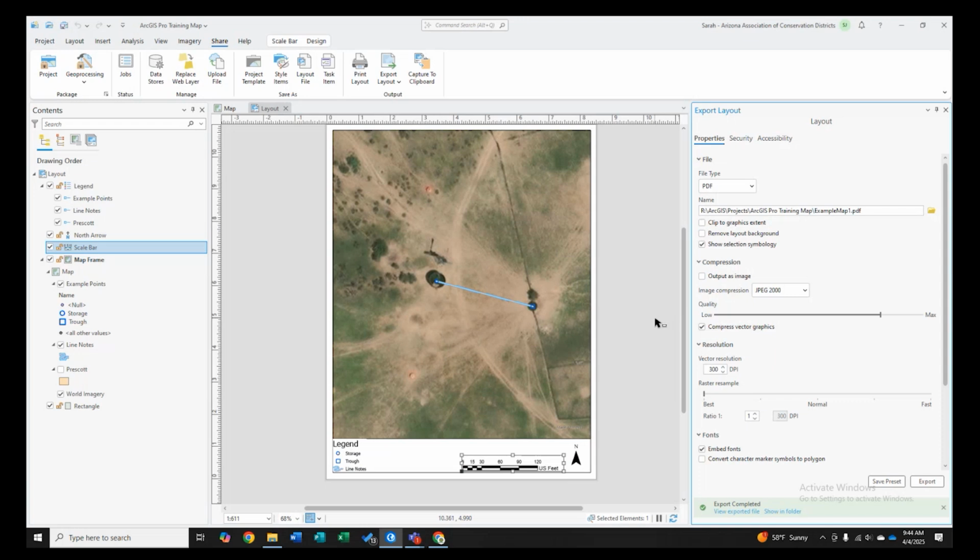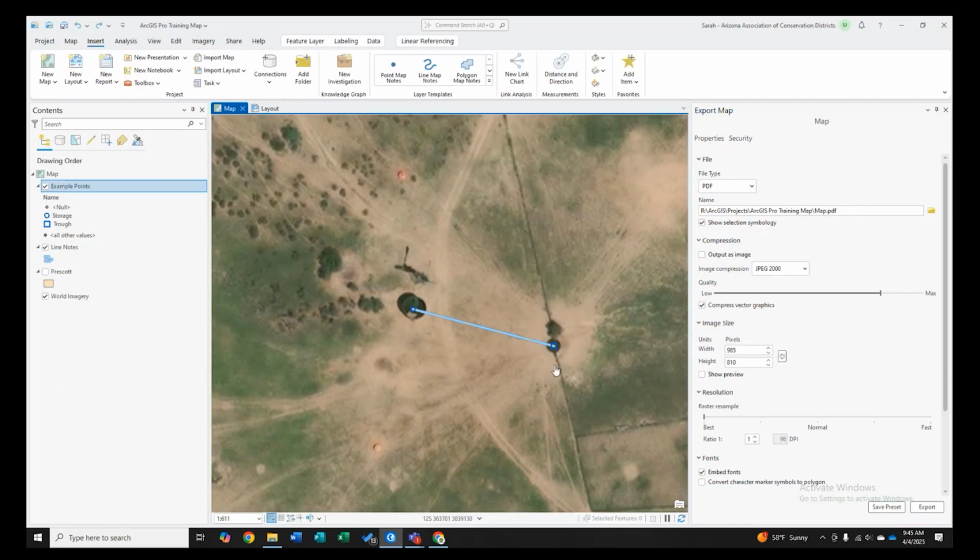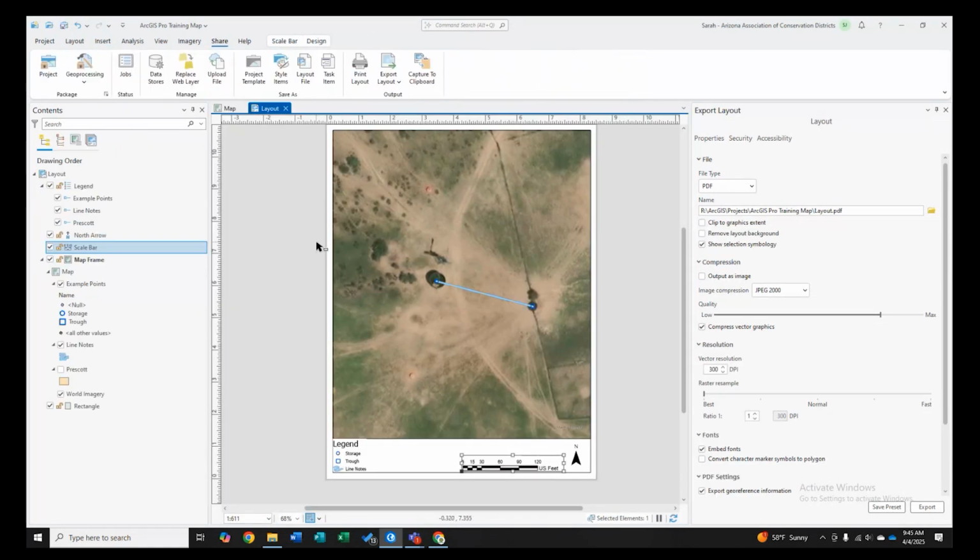Now I'll check my notes, see if I missed anything. But if not, if you guys have any questions, that's the bare bones. Make a map, like start a map file, make a map, make some symbology or bring in some features, and then export a paper map of some sort. Kind of the bare bones of ArcPro.